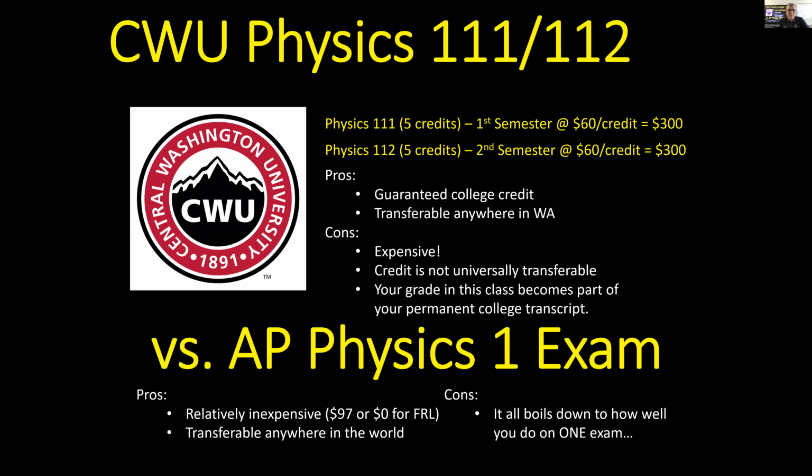Students can earn college credit by just staying in the AP Physics 1 section. At the end of the year, of course, there is the AP exam. The AP exam results tend to be more widely accepted across the nation with other universities than the transfer credit from Central is, but really that is dependent on each individual university. So whether or not that's an option for your student, I think you have to look pretty closely at the university they're planning to attend to make that decision.